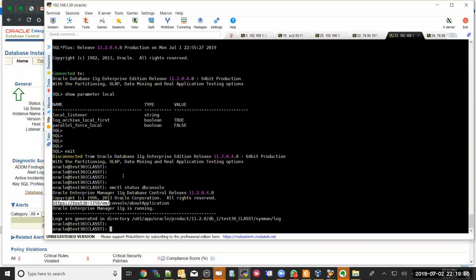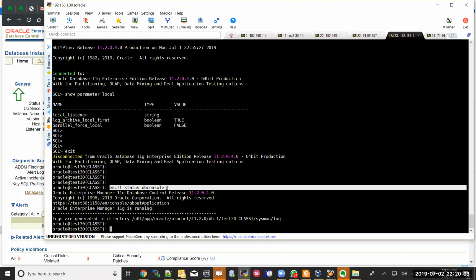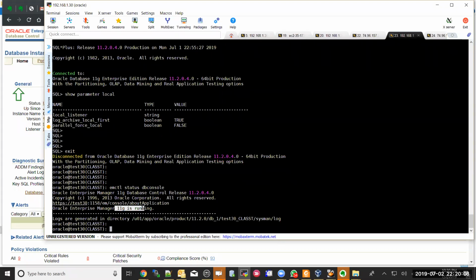And after this, I really want everybody to document how to do this. Because we cannot come to this every day, we're on the same thing now. emctl status DB console. If it tells you that DB console is not running, then you have to start it.